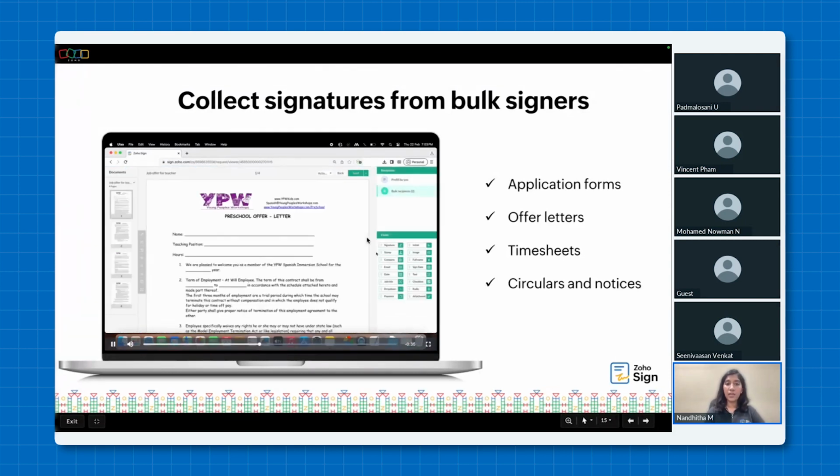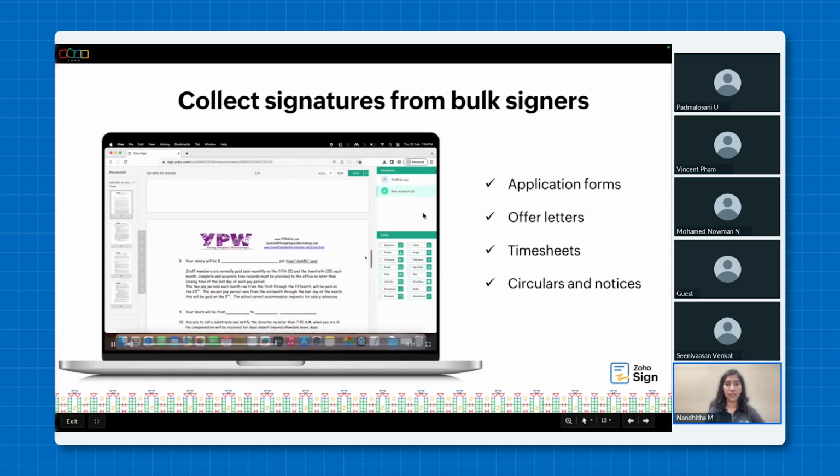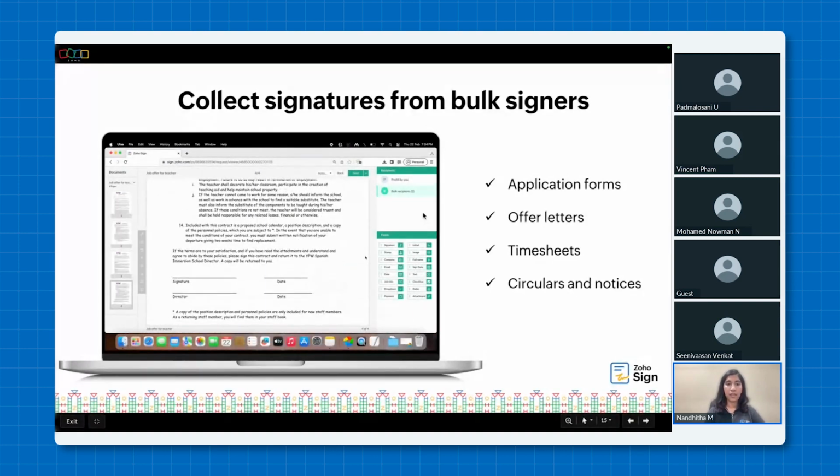You will still be able to pre-fill a few fields and also add fields for these bulk recipients. Let me scroll down quick. And here we have a signature field available. I will place a signature field there. And we have a date space available where I'll fill the sign date. At the same time, assume that I am the director of this institute. Let me fill in the signature field there and also a sign date field so that the receivers can be sure that this has been sent by a legitimate source.